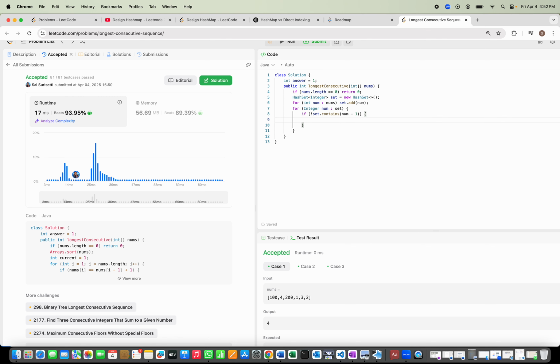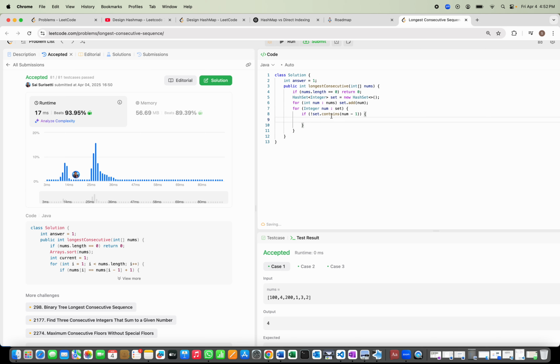The start of that sequence is going to be 2, right? If there is 3 and then 2 is present, the start of the sequence is going to be 2, 3, something else. So we don't have to do that repeatedly. That's the reason why we're doing this.